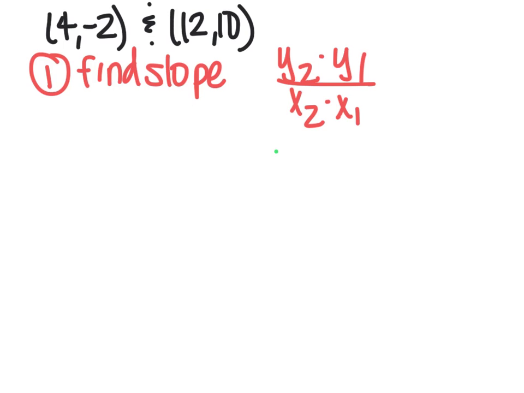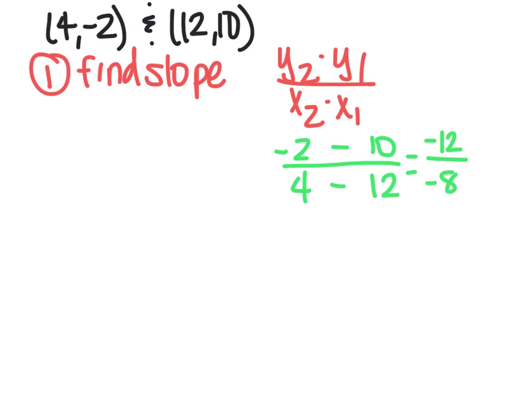So I'm going to say y2 is negative 2, so it'll be negative 2 on top, which means 4 has to go underneath that. And then 10 has to go on top, and 12 has to go underneath that, and I always minus. So on the top, negative 2 minus 10 is going to be negative 12. And on the bottom, 4 minus 12 is going to be negative 8. And a negative 12 divided by a negative 8, you can put this in your calculator if you need to, is going to reduce to a positive 3 over 2. So I now know that for this problem, m equals 3 over 2.